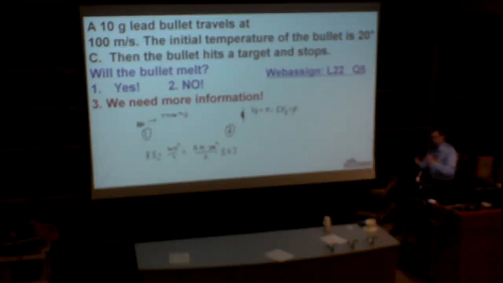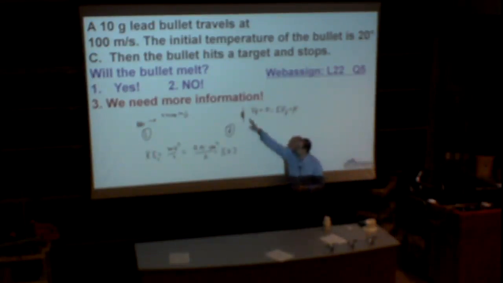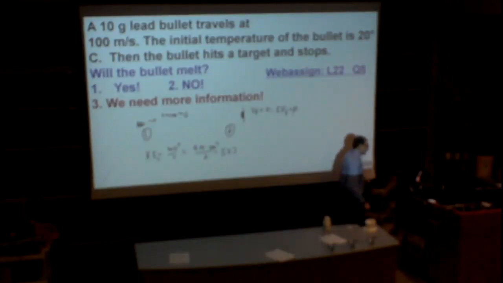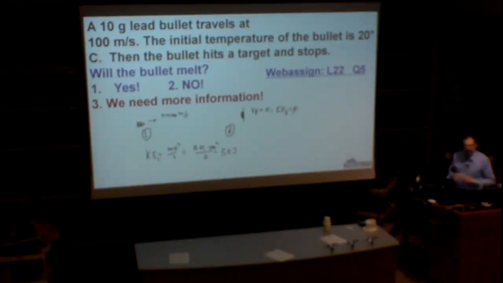Well, when it deforms, there is internal friction. And of course, there is possible friction between the bullet and the wall or target. So the natural assumption is all kinetic energy is transferred into internal energy of this bullet. Nothing goes to air, nothing goes to wall. So the initial kinetic energy is turned to heat. So the amount of heat this bullet absorbs will be equal to 50 joules.